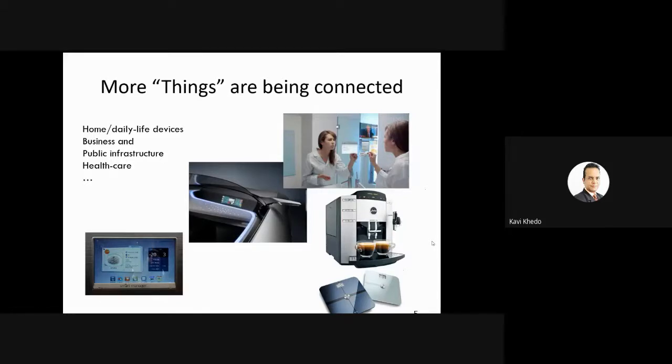Your refrigerator is connected to the internet, so you know what you have in the refrigerator and what you don't have. Your washing machine may be connected to the internet, so it can download a new washing cycle, for example. So everyday things are being connected to the internet. You may have an apparatus monitoring your blood pressure, connected to the internet so your doctor can do your follow-up in real time. There are many case studies like this now, where devices are increasingly being connected to the internet.